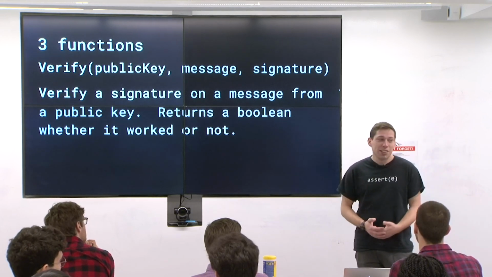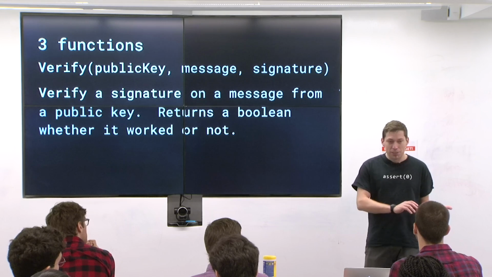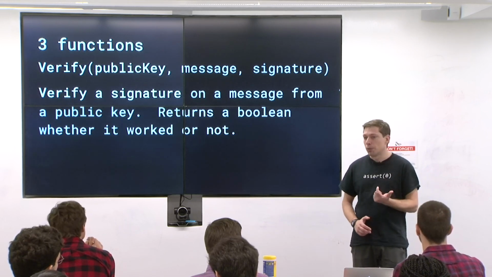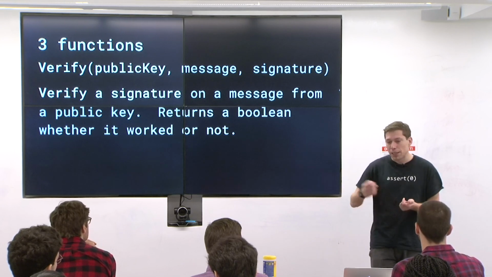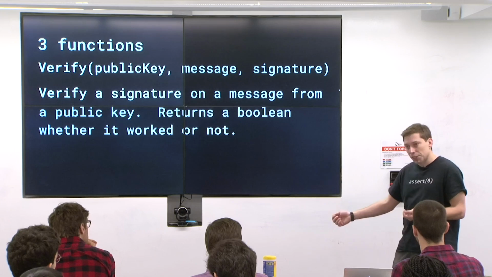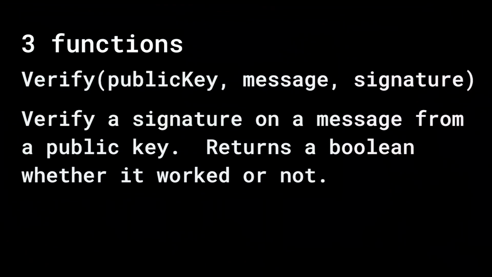it's useful for the stuff we were talking about before with Chaumian Cash, where Alice needs to authenticate to the bank. And one way to do it is to sign a message and say, hey, I'm Alice, give me a coin. And then Alice can sign a message to Bob and so on. So this is really useful as a basic building block for all these kinds of messages.